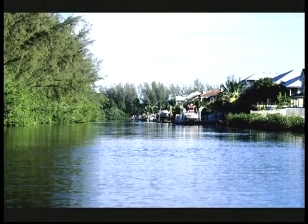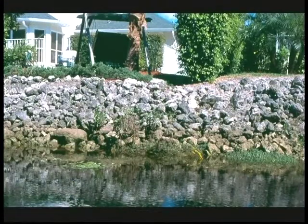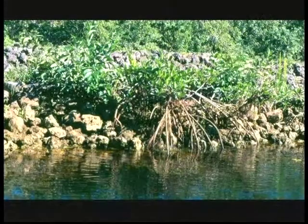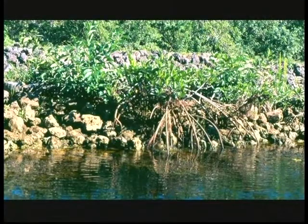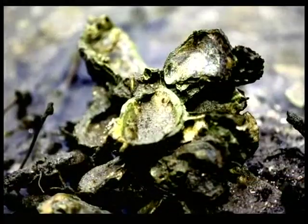A number of years ago, both sides of this canal looked the same until a developer made a deal with government officials that if he could remove the undesirable trees, he could remove the mangrove trees. The agreement provided that mangrove tree seedlings would be planted along the high tide line of the bank, which you may see with a closer look. Maybe in 20 or 30 years, we will have some mature mangrove trees along the bank. Notice also that the developer, to his credit, installed riprap. The riprap is home to many marine creatures.